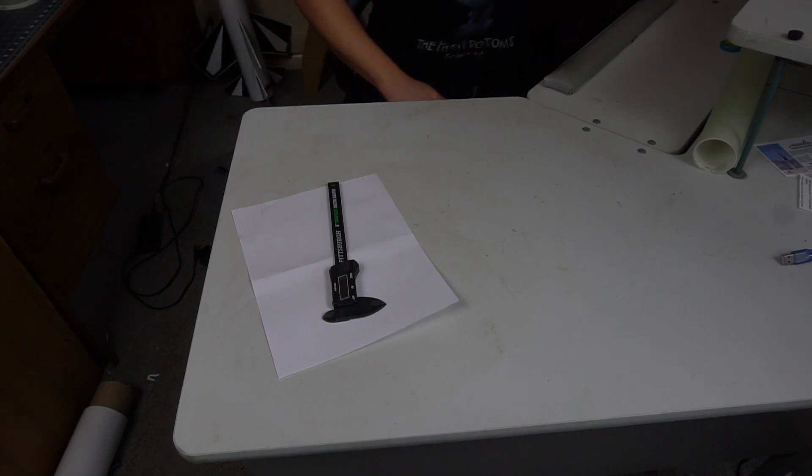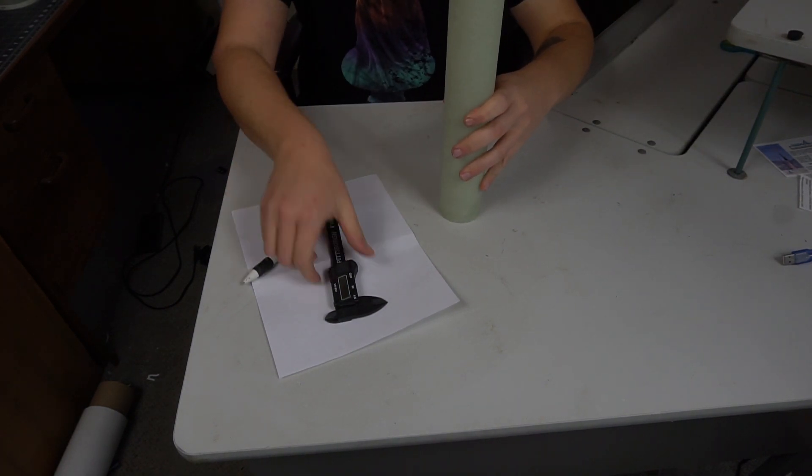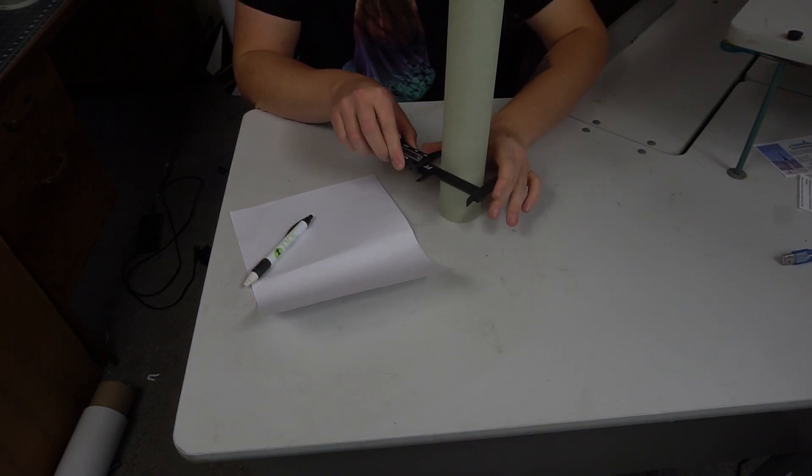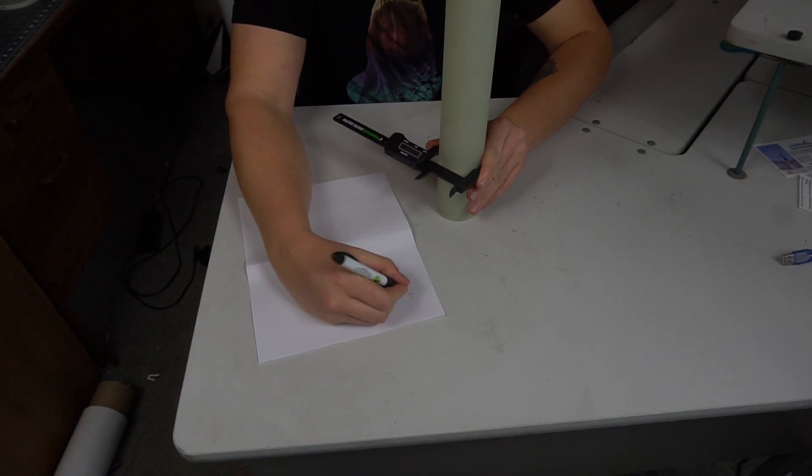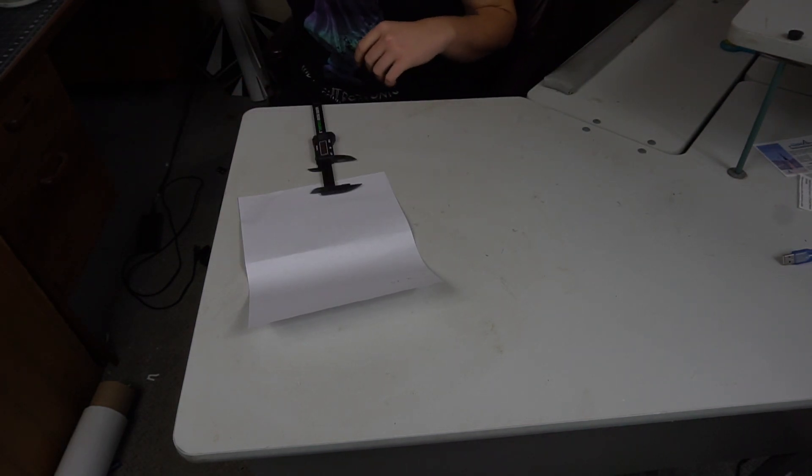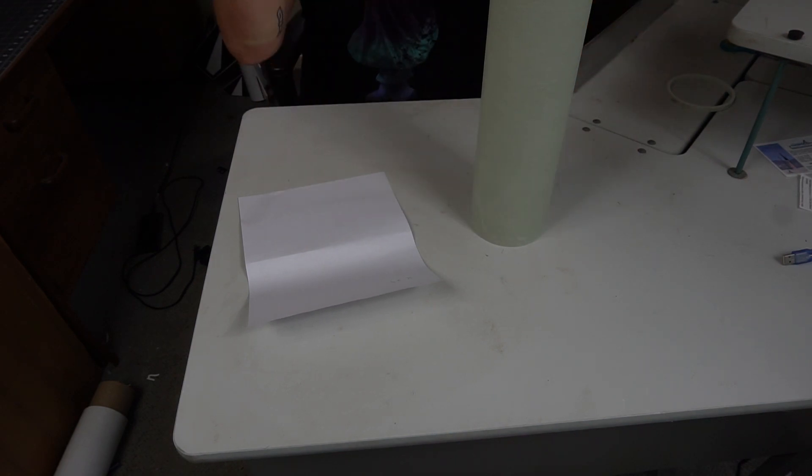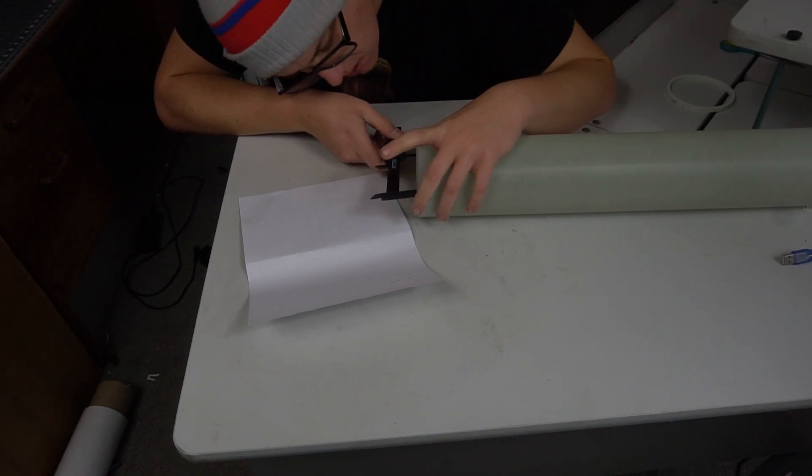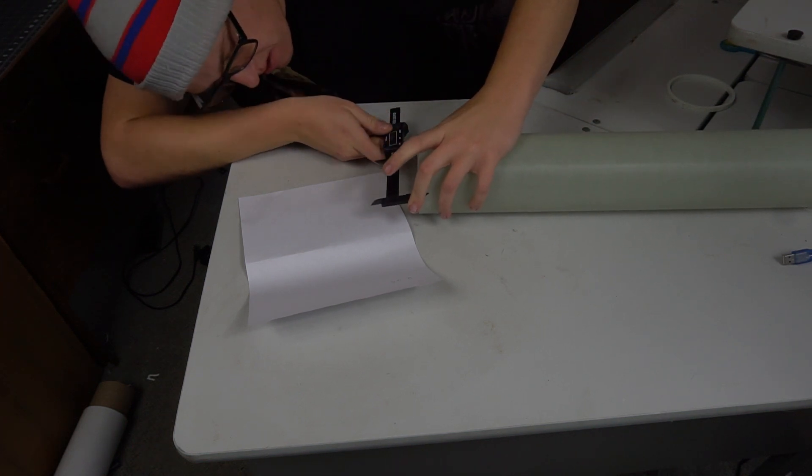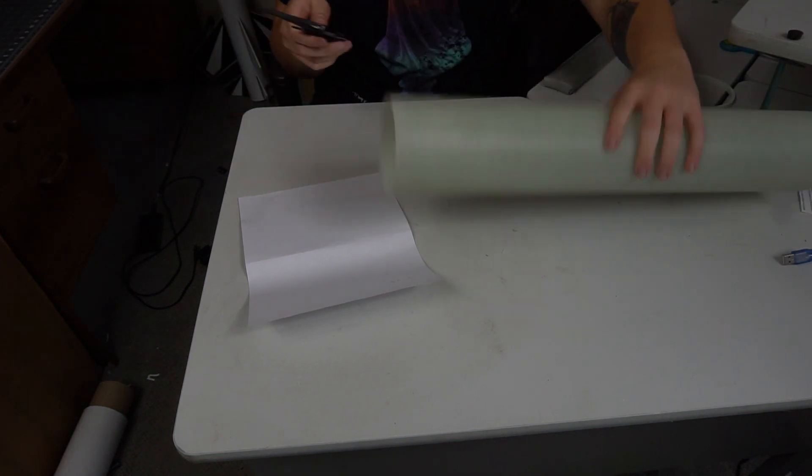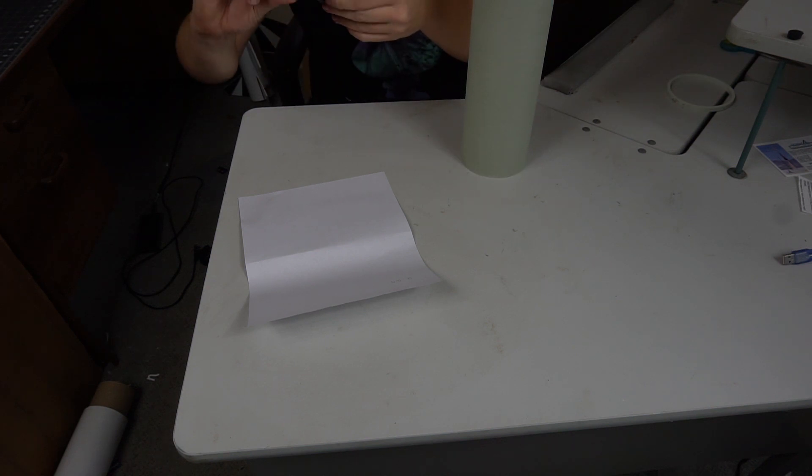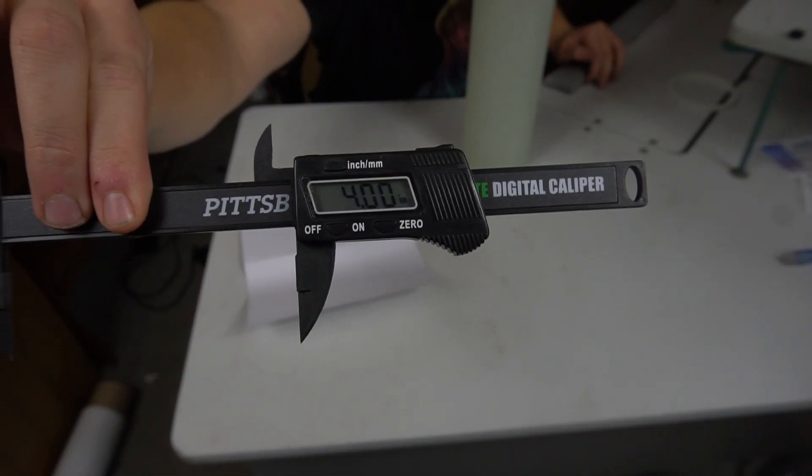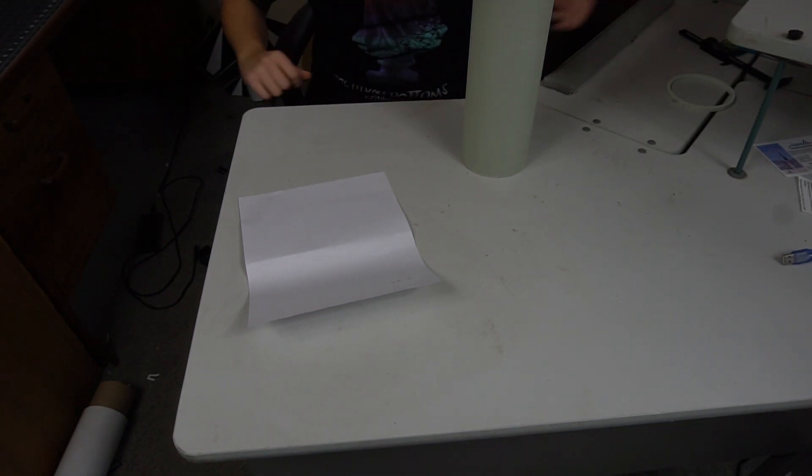Oh, sweet, sweet voiceover mode. We meet once again. First thing I'm going to do for this rocket is take out the set of digital calipers and measure the 54mm tube's outside diameter, and then follow it up by measuring the 4 inch tube's outside diameter. You can see that the tube is a little bit too big in diameter. My calipers are rounded the short way, so we had to go to the end of the tube. Impressively, it's exactly 4 inches outside diameter.